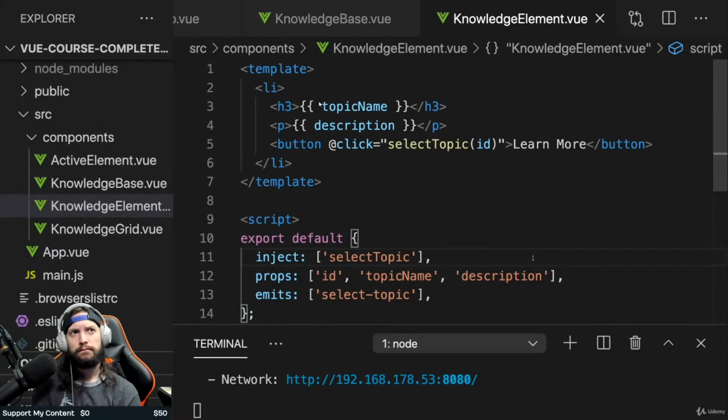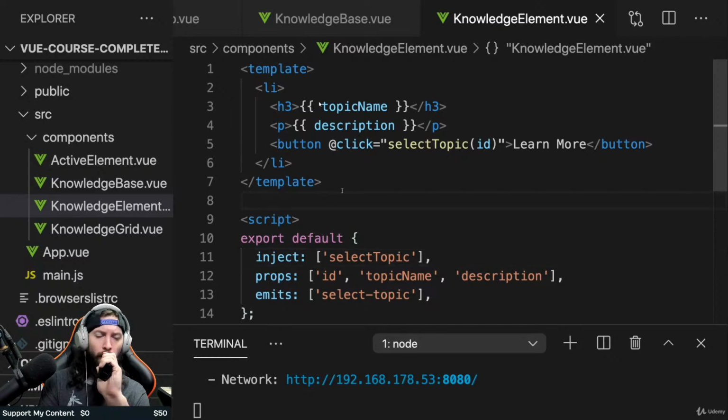So we learned about provide inject in the last lectures, and it is a very powerful tool built into Vue. It's very useful for letting components communicate. It's important to keep in mind that you can only communicate between parent and child components or child components of other child components, so you can't use it to communicate between neighbors or anything like that, as I explained and showed over the last lectures.